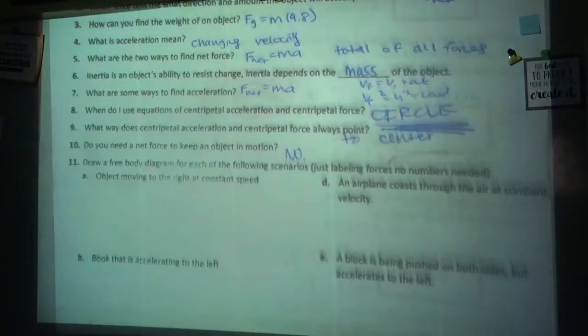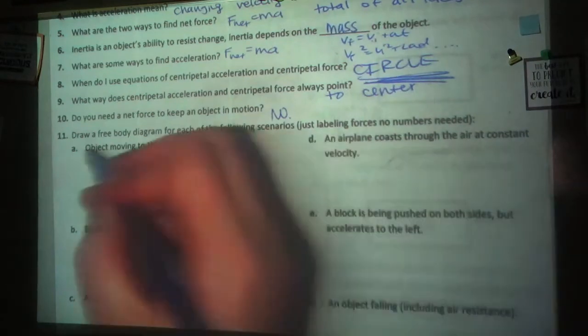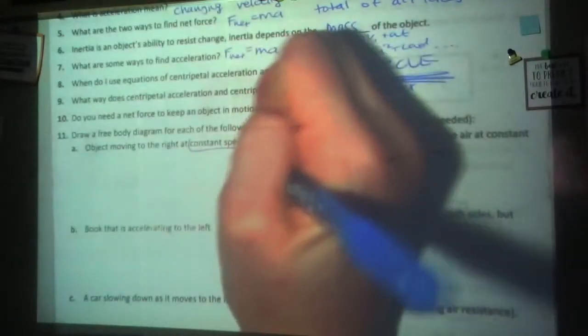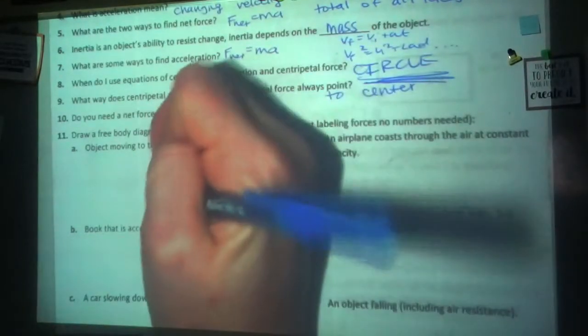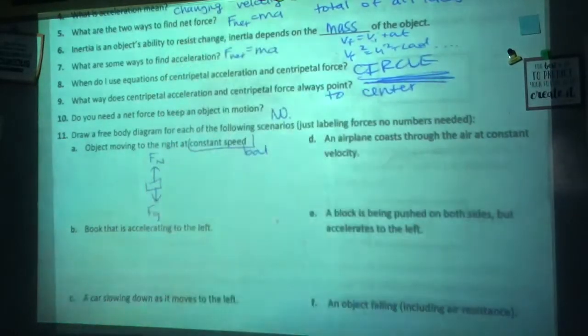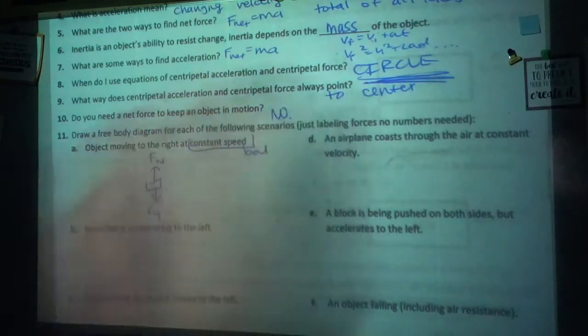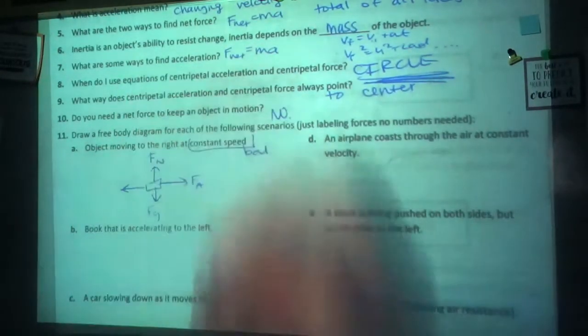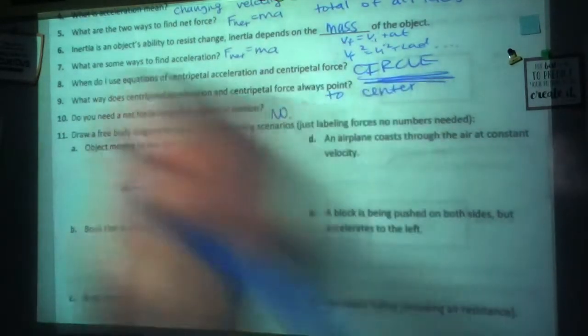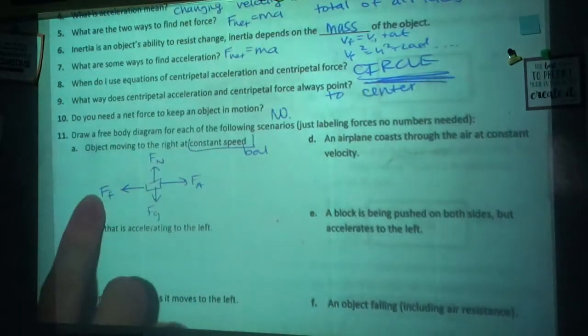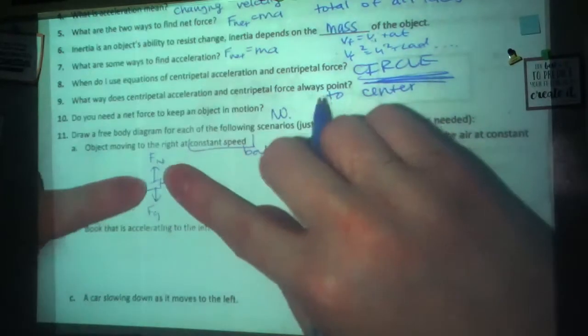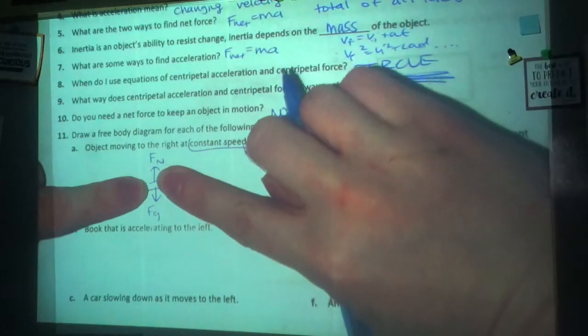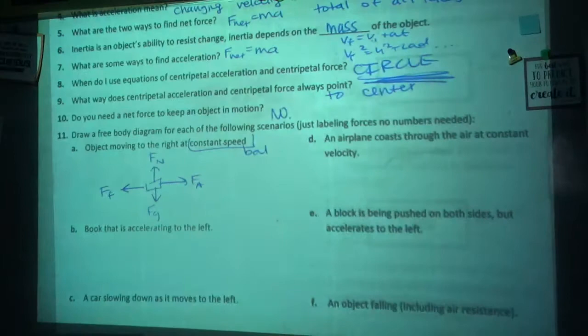Alright, our free body diagram. So basically you're thinking through, is it balanced or unbalanced? Here it's moving to the right at constant speed, that means balanced. So as long as it's on Earth, it has a gravity force, and because it doesn't say anything about falling down, it must have a normal force holding it up. And moving to the right, it probably has some applied force, and then if it's not accelerating, it's moving at a constant speed, my friction force must be equal. You also could have just left it like this. That could be moving to the right at a constant speed. As long as you have balance, you would get the point.